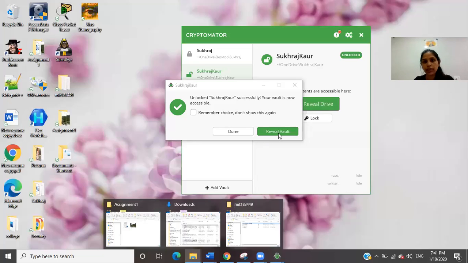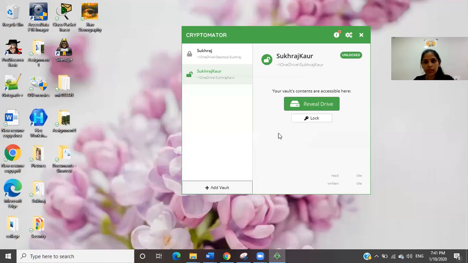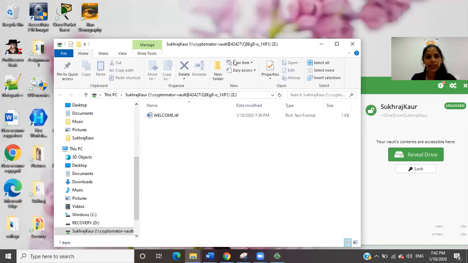Now I will reveal my wallet, so reveal the drive that I made. So here is my drive. This is on my OneDrive, and it's my Cryptomator wallet, where I can drag and drop my files.